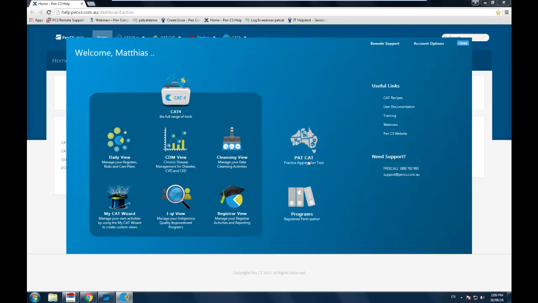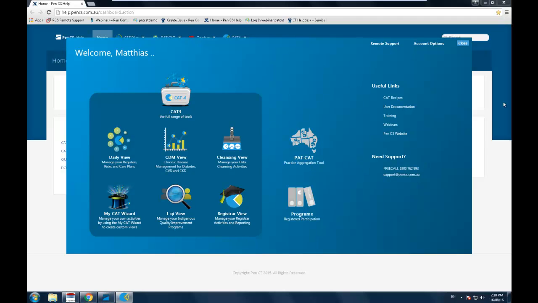But today we're going to look at really CAT4 in the general practice setting, what you can get out of it, what it is about, what it actually does, and of course also I'll go over basic functionality, and I will also give you some examples which I hope will be useful, of reports and filters and so on.